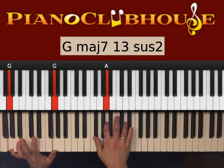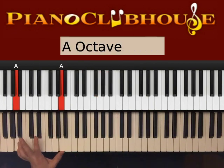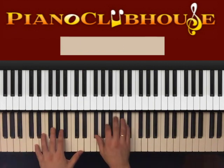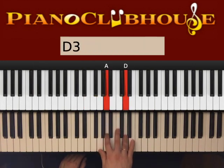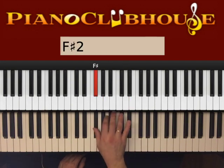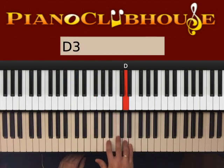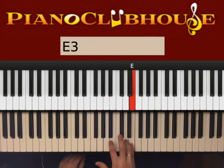So, chords on the left hand, the same: it's D, and then A, two A's, and then two G's, so D's, A's, G's. Now, on the right we go 1, 2, 3, 4, 2, 3, 4, 1, 2, 3, 4, 1, 2, 3, 4, so F sharp, A, D, E, 1, 2, 3, 4, and then backwards, D, A, F sharp, A, 1, 2, 3, 4.